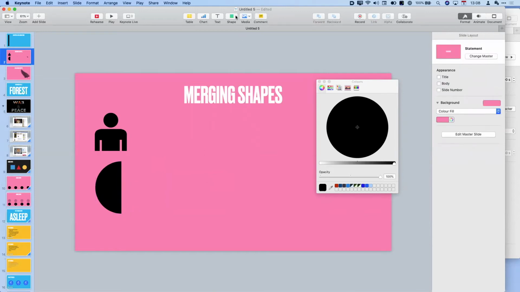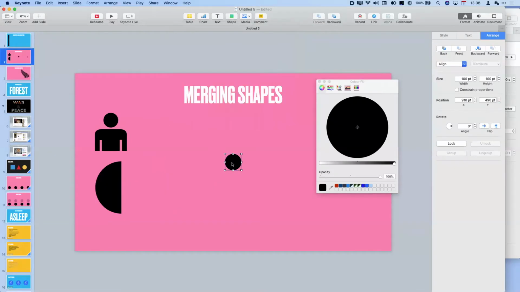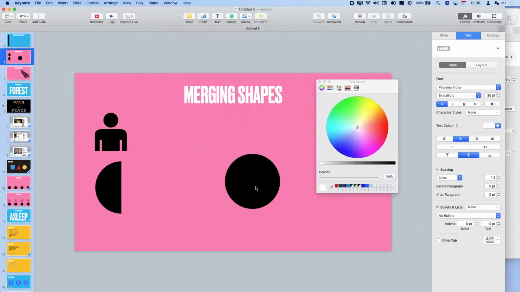The other thing that a lot of people don't realize is that shapes are actually text placeholders. So if I create a shape and I double click inside it, it becomes a placeholder for text. It automatically reshapes and resizes to fill that shape. And obviously, the smaller the text, the better it will fill the object. So if you've got tiny text over here, and if I reshape that text, it'll fill it.